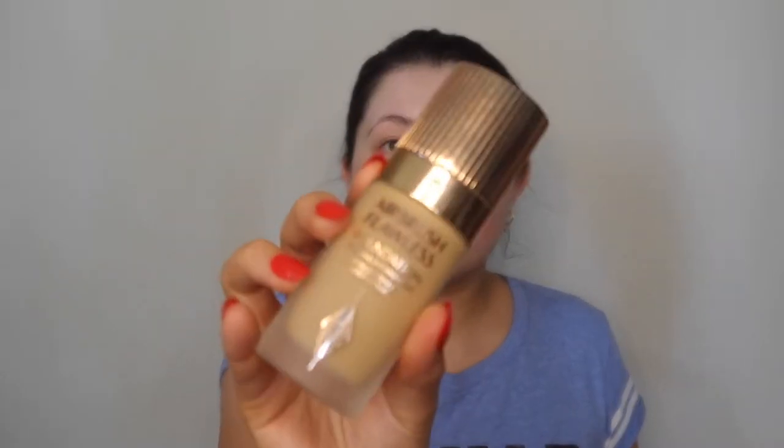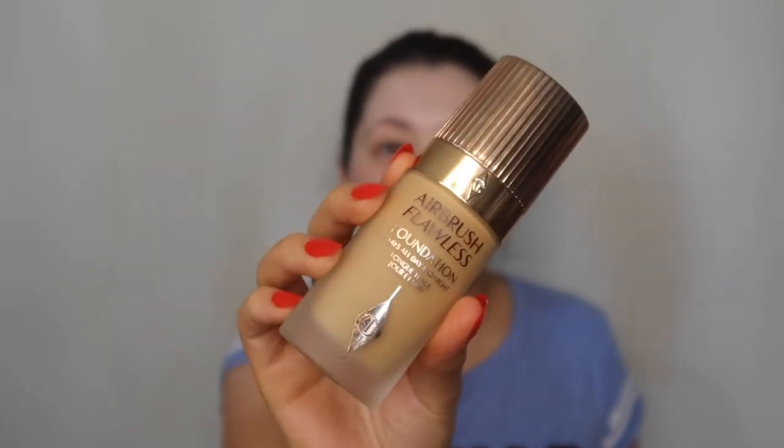So you guys have heard me talk so much about the Charlotte Tilbury Airbrush Flawless Foundation. It feels like I use this foundation at least a few times a week if I'm wearing makeup. So I recently did pick up this foundation here. It is the Light Wonder foundation from Charlotte Tilbury, if it wants to focus. Hello? There we go, the Light Wonder foundation. So I might actually mix both of these together just to see how it goes. I haven't done this before. I don't even know if it'll be the right color, but I think it'll be nice, light, and fresh.